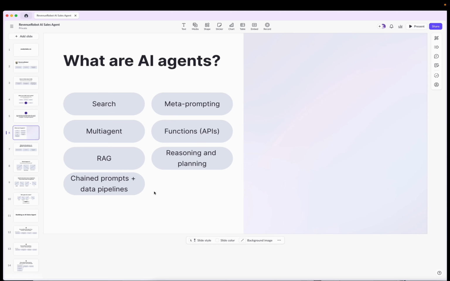And closely connected to chain prompts is also meta prompting. So you could ask an agent, or in a step of an agent, you could ask the AI to write a prompt for the tasks that you want to do, or to even imagine a number of tasks that you want to do and write prompts for them, and so on. So this is very fractal, right? Once you have the building blocks of this, you could take it as granular as you like, and you can just build like Legos: 1 step, 2 steps, 3 steps, 4 steps.